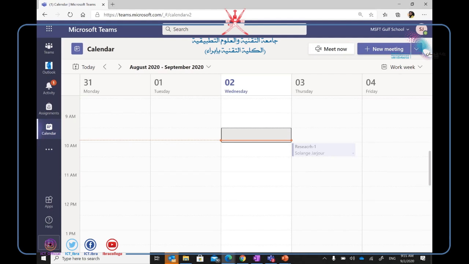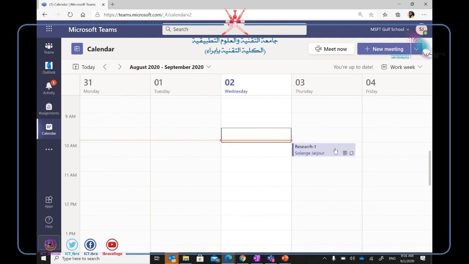Yes, ma'am. It is about the settings. Is it possible to block the chat between students while a class is going on? Block the chat in the meeting? Yeah, while class is going on. Yes. Yes, we will do it. We will mute everyone, and I will show you how to mute everyone so that they will not chat.